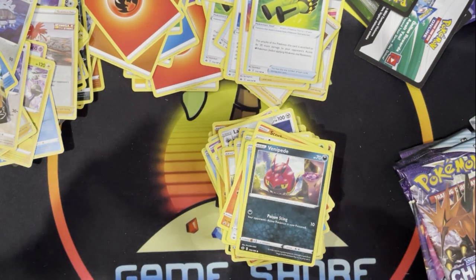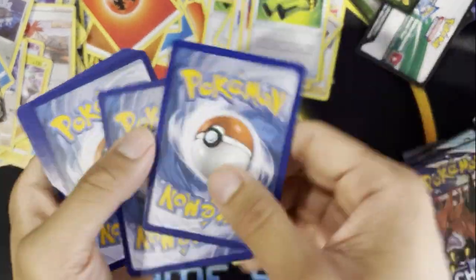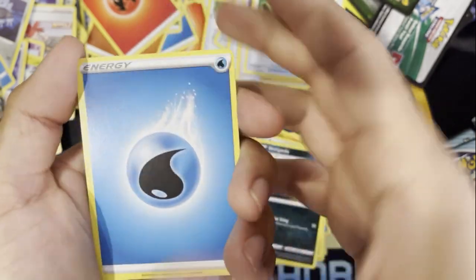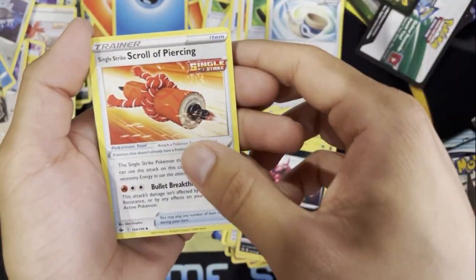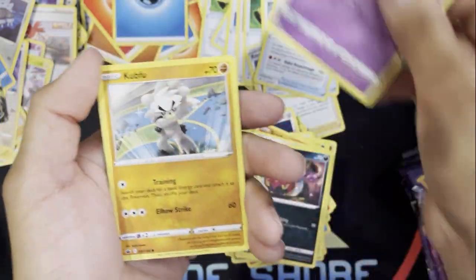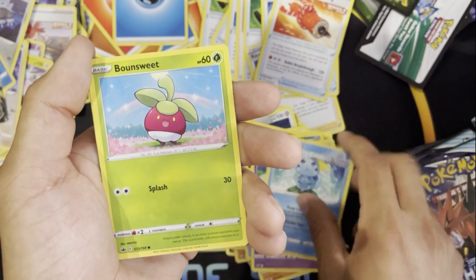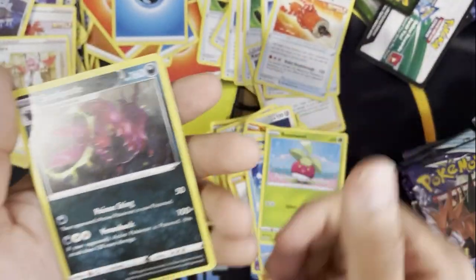Who doesn't like the most? A green. 1, 2, 3, 4. Let's go. Water Energy. Karen's Conviction. Echoing Horn. Scroll of Piercing. Gastly. Kubfu. Sobble. Bounsweet. Clara. Shout out Reverse. Hector Jr. And a Scolipede.